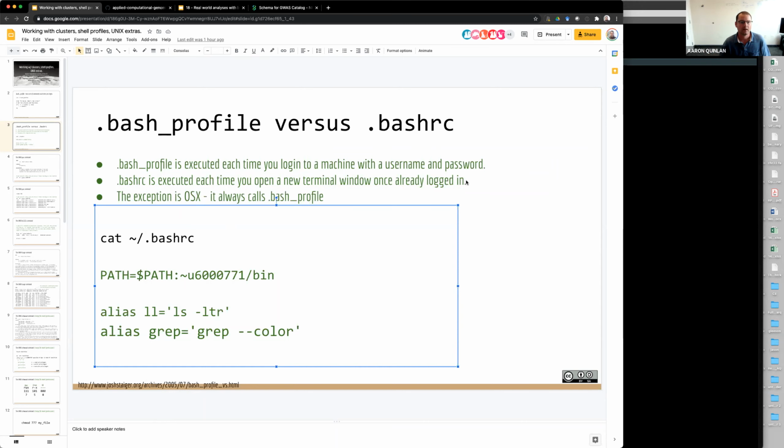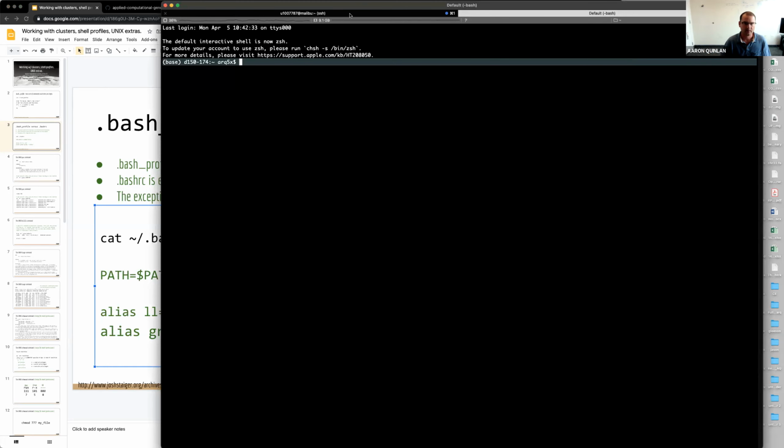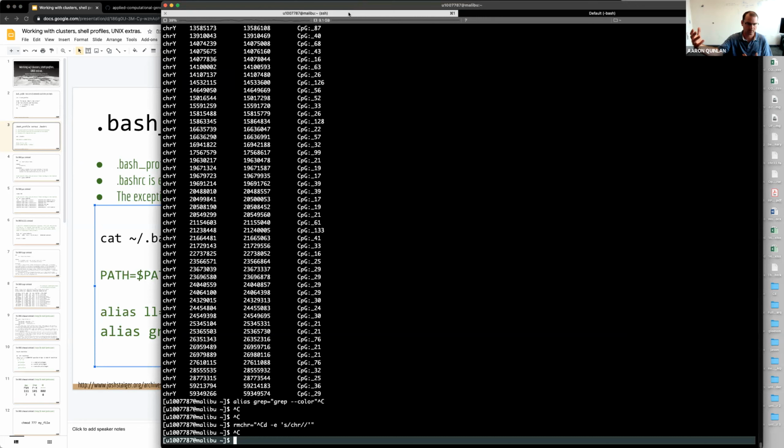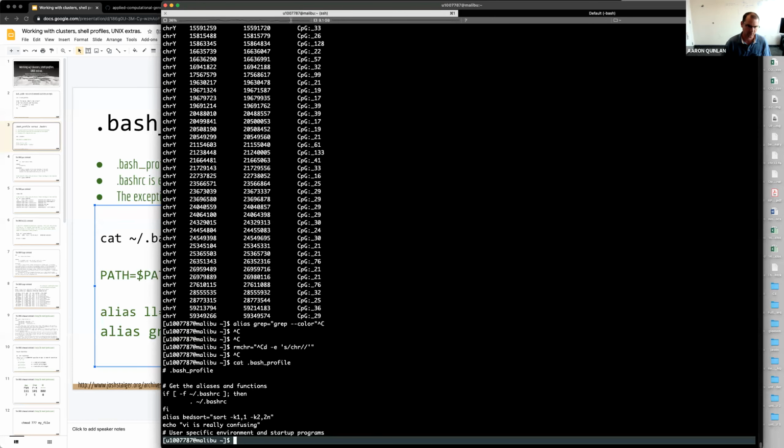So that's why this bashrc, because it's run every time you open a new window, that's why this bash profile also calls bashrc, so that when you open your first window, when you log in, it's uniform with what it would be if you open a new window once you've logged in.